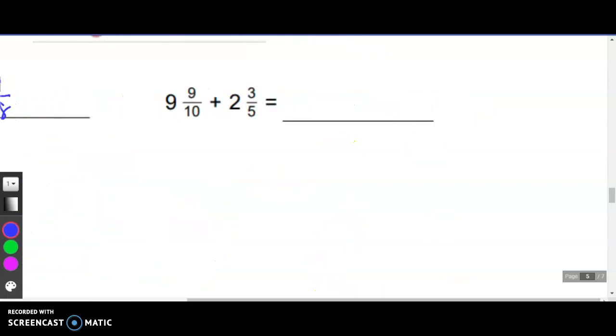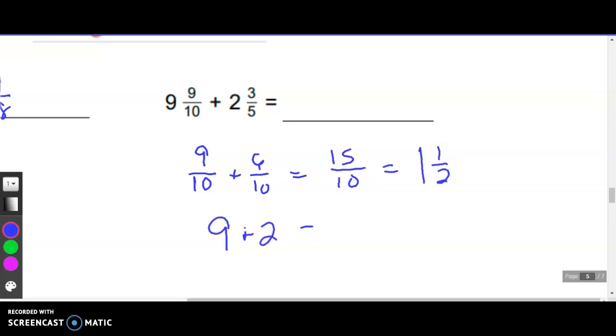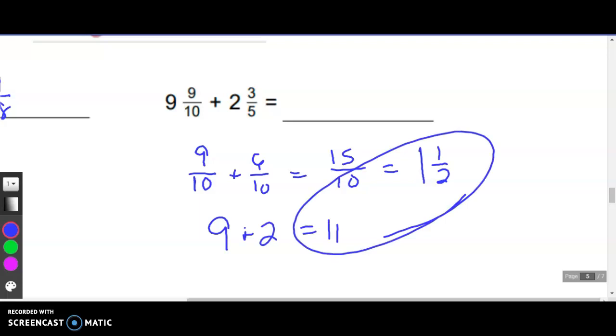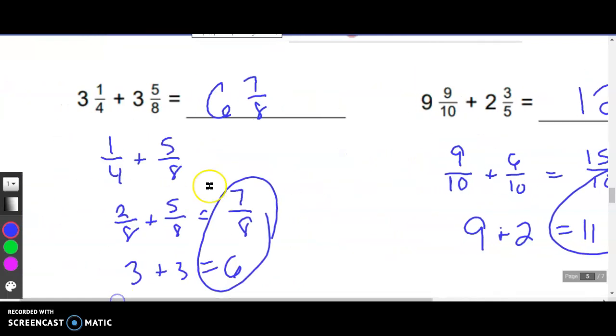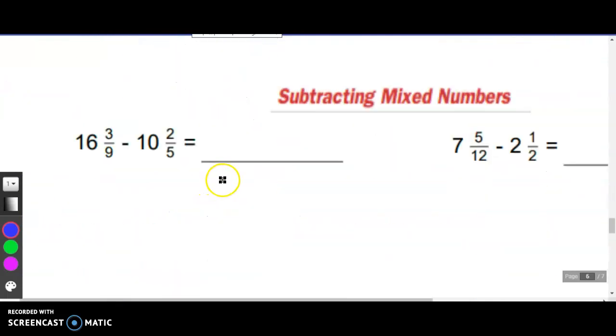What would the common denominator of these two numbers be? It would be 10. Very good. So this would become 9/10, or stay 9/10. This would be 6/10, and that would make 15/10, which equals 1 1/2. And then I do 9 plus 2, which equals 11. Put it all together, and this answer is 12 1/2. Do you see how fast it is when we don't have to turn our numbers into improper fractions? Leave that in 6th grade.